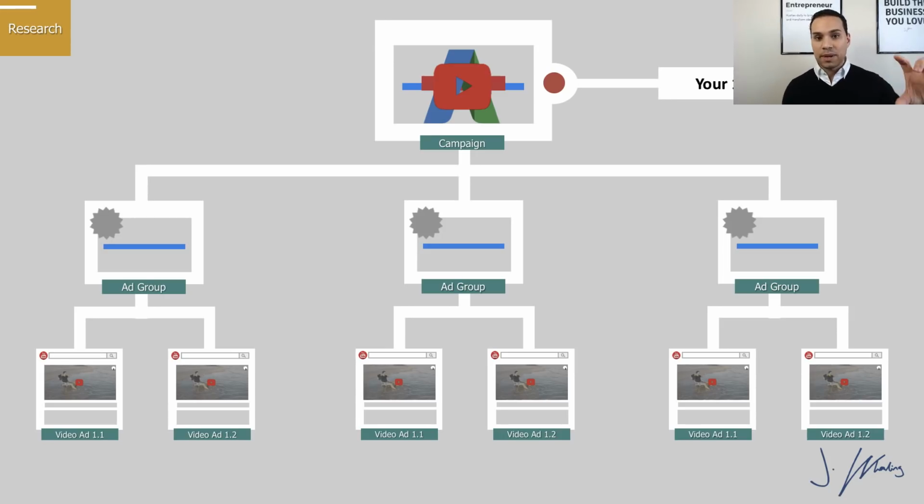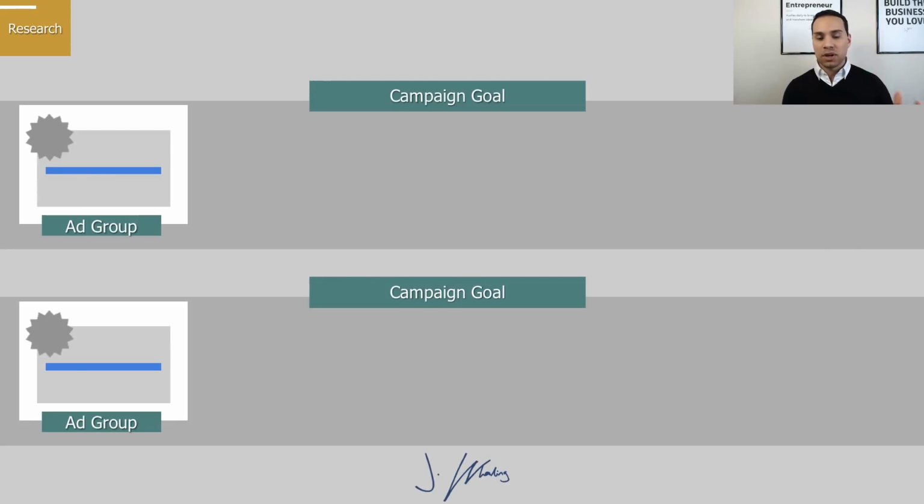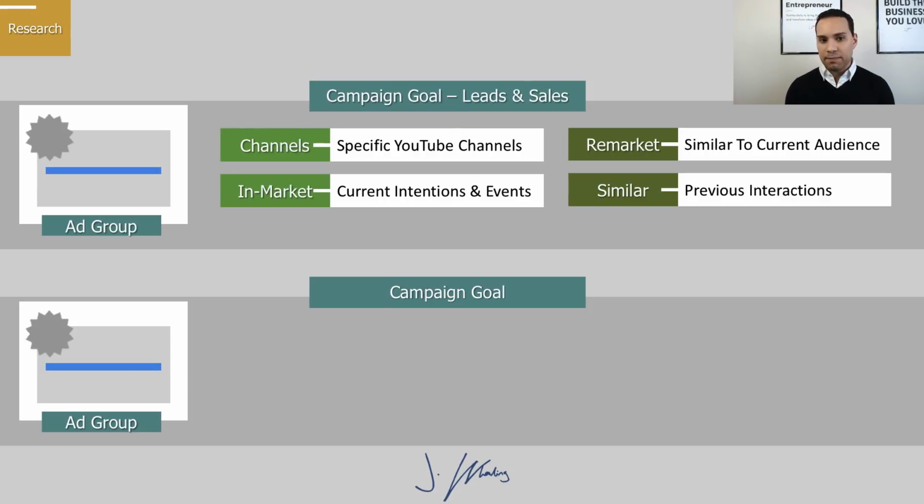So now I want to talk about the ad group level and the 2 different types of targeting that we should be looking at depending upon your campaign goal. So if your goal for your campaign is to drive leads or sales to your website, then channels and in-market audiences are the best places to start. Like I mentioned earlier, similar and remarketing are going to be great, but when you're just getting started, there's not enough data, let alone enough people who've been cookied in order for those 2 audiences to really be of any help or usefulness. So focusing on channels and in-market when you're starting for leads and sales is definitely the way to go.